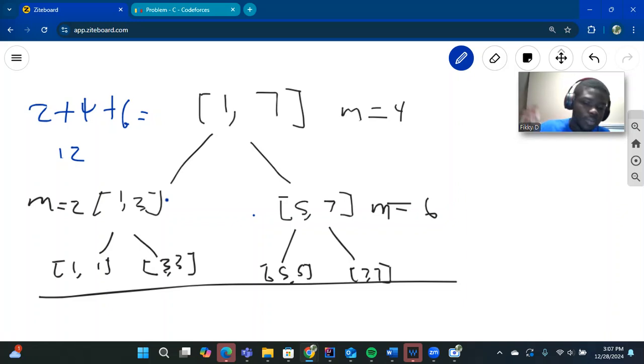If I split this into the tree, what I'm caring about is finding the sum of the lucky numbers.